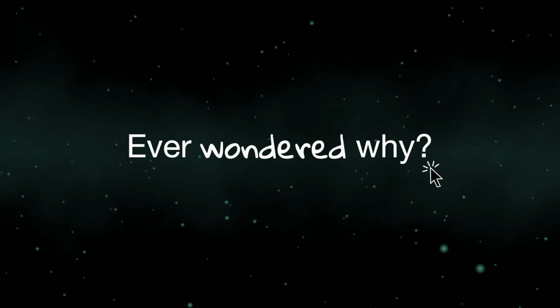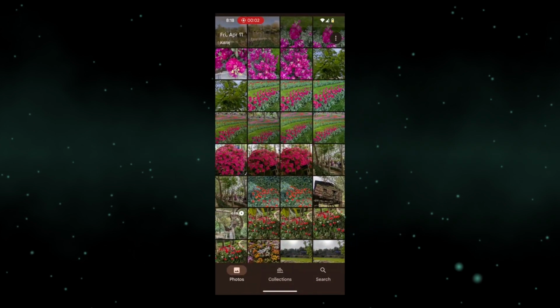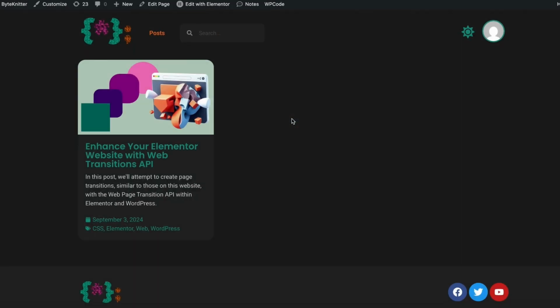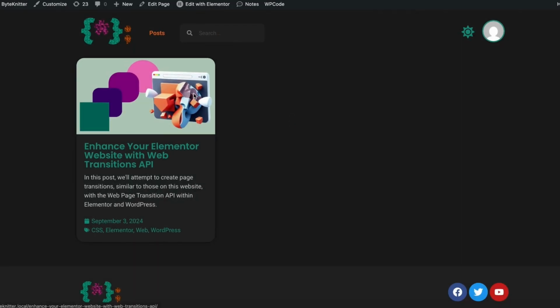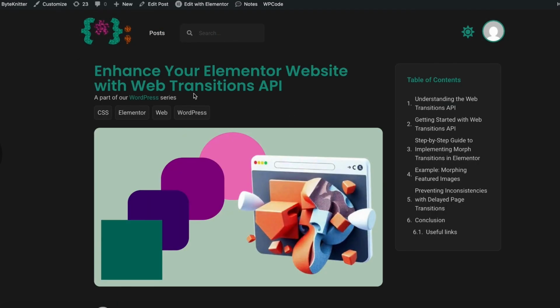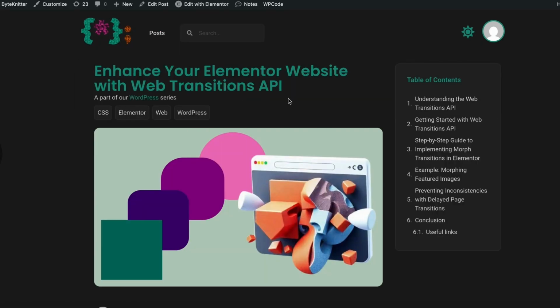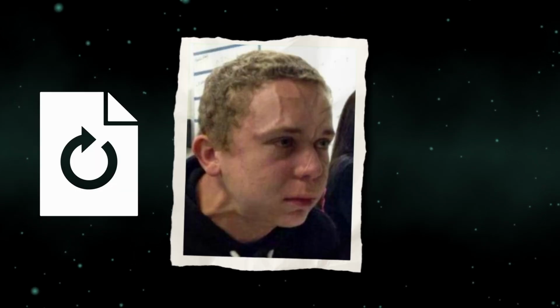Ever wondered why most websites don't have this type of stunning transitions between pages? Well, most websites just have plain, boring page loads, no animations, nothing exciting. But why? And why does it seem like it's impossible to get those beautiful transitions working without getting into complicated code? The truth is, coding every animation manually while avoiding page refreshes is super hard and time consuming.